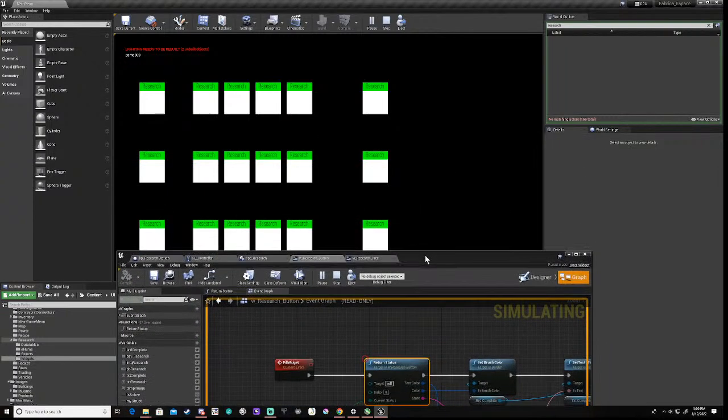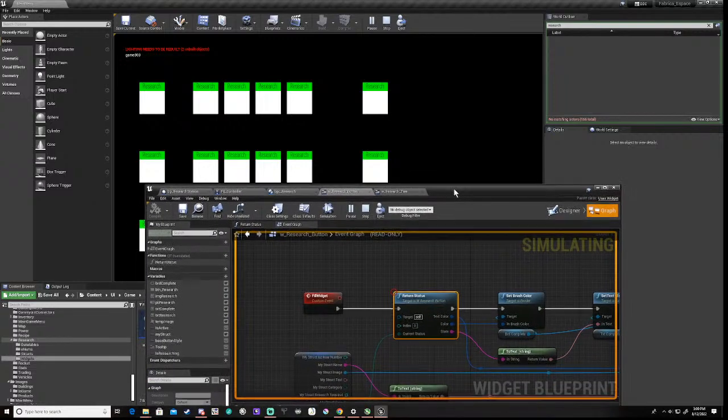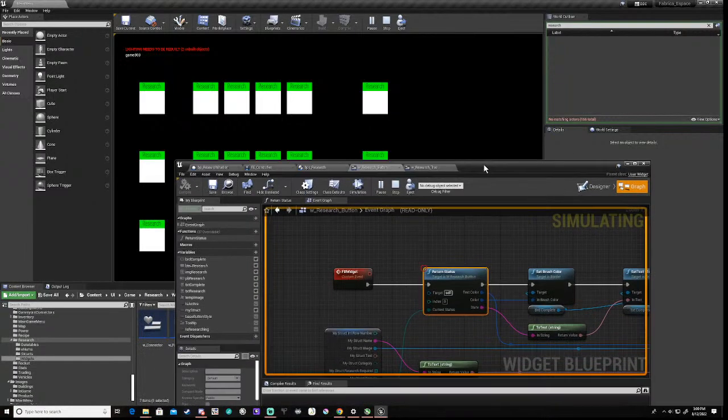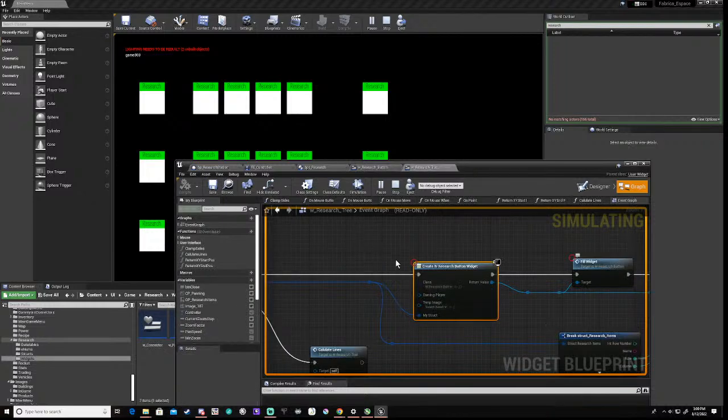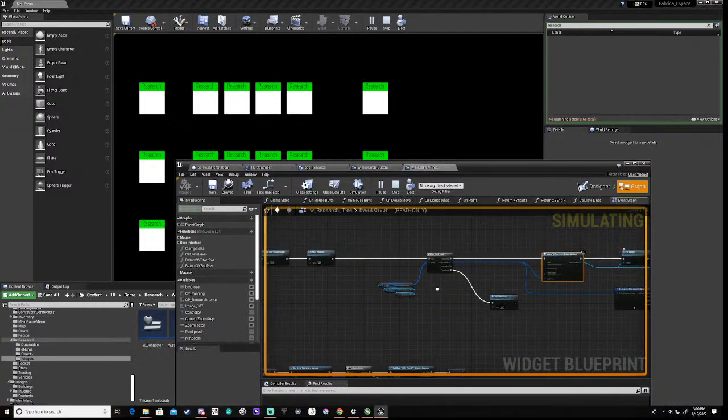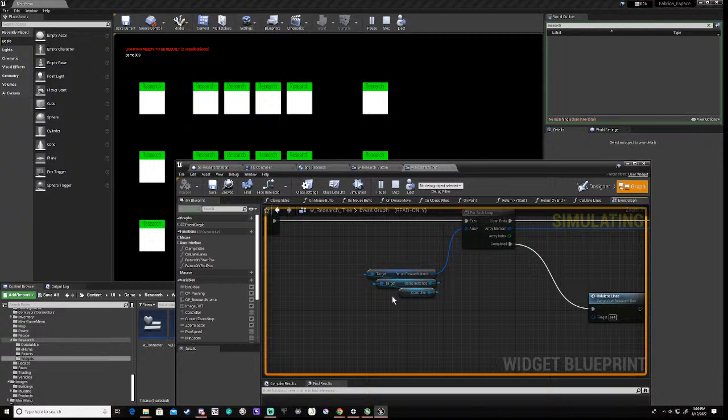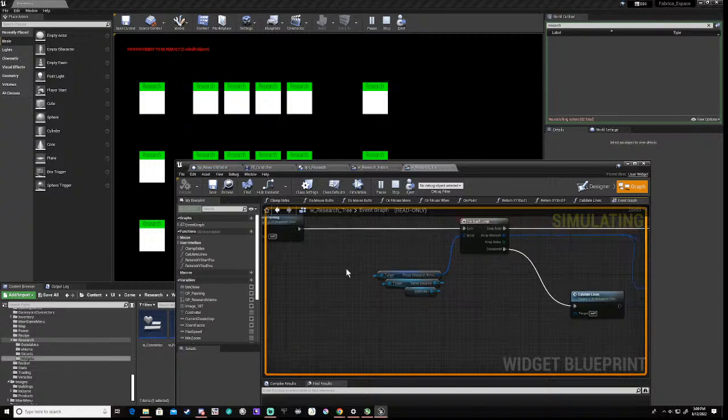Right, so it appears the structure isn't coming in, is the basic fundamental problem. So it looks like our items aren't getting created.